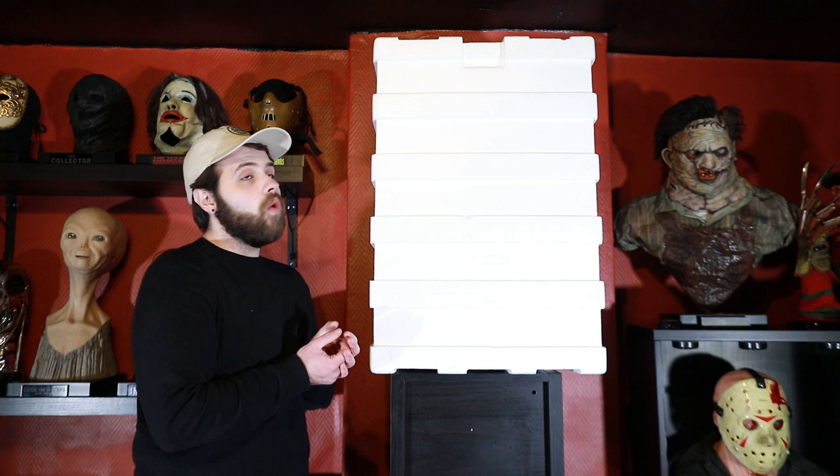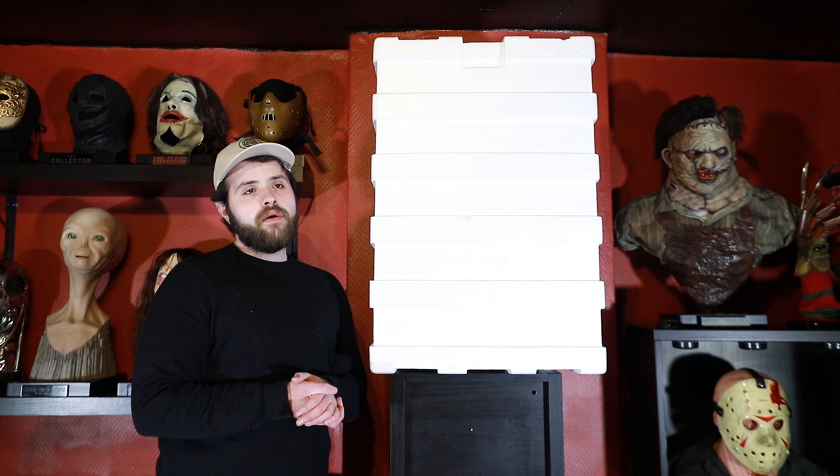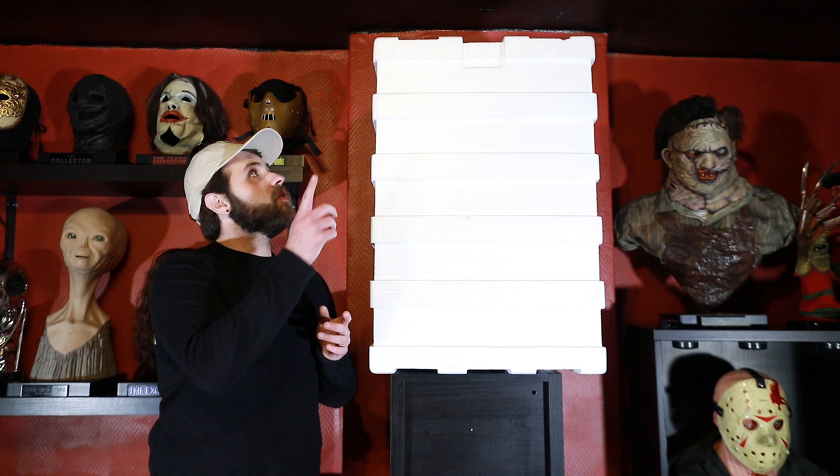I told myself if I don't like the paint job I'll go ahead and repaint it, but if the paint job ends up being cool and good enough I'll keep it as is — but I'll probably change the hair because I've seen it on a few customer pics and I hate it. But let's first check it out, I'll put this on the floor, cut it open and show you guys how it looks in the box.